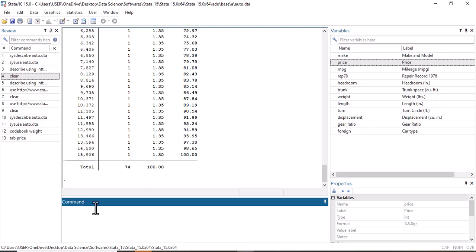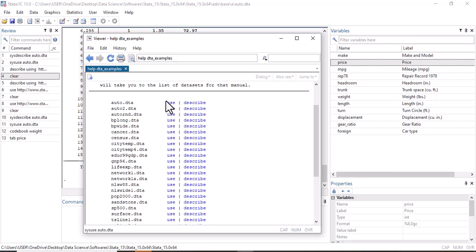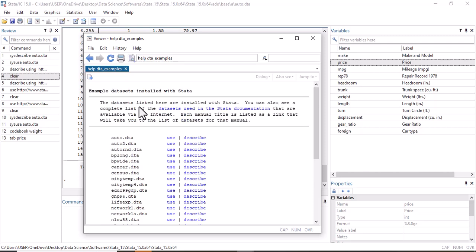So you see, the moment we click this link use, the data is automatically fed into the Stata interface, and then you can continue conducting your analysis. That is how we feed the data that is installed in Stata into the Stata interface so that we can conduct the analysis.